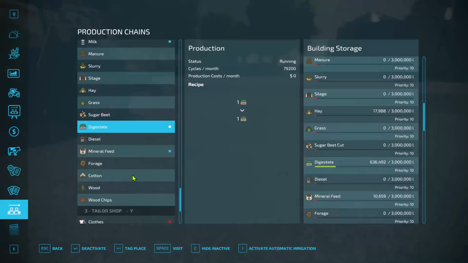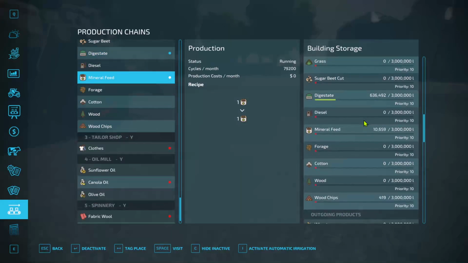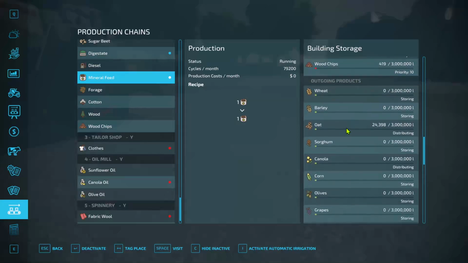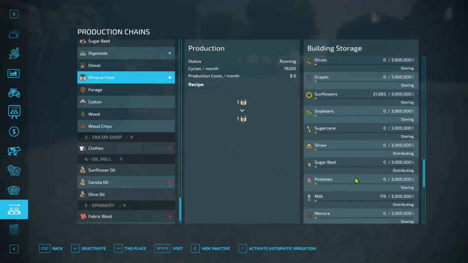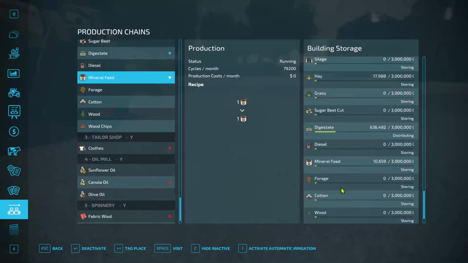That is on distributing. So mineral feed, well, yeah, there's not a lot in there, is there? We've stopped doing... oh, there's 10 tons in there. We stopped doing that a long time ago. Now the oats are distributing. No one's calling for oats, so therefore 21 tons of... yeah, that is storing. So actually, I think we have got it. It was showing in here. 17 tons of hay. Yeah, digestate.